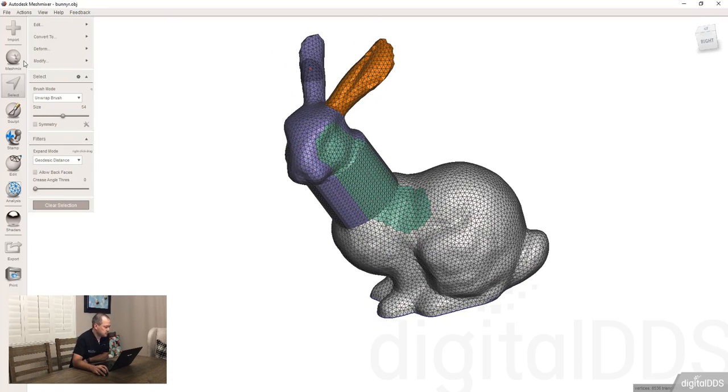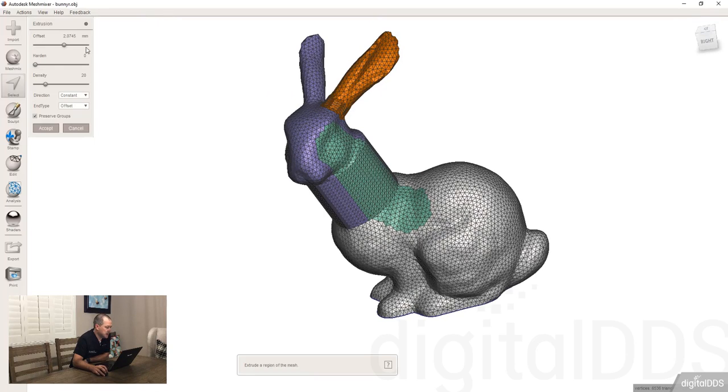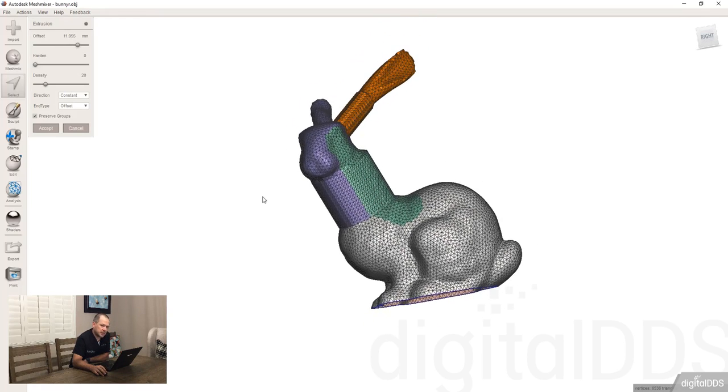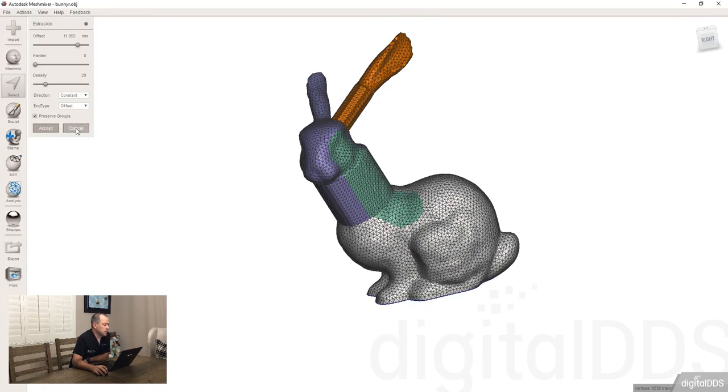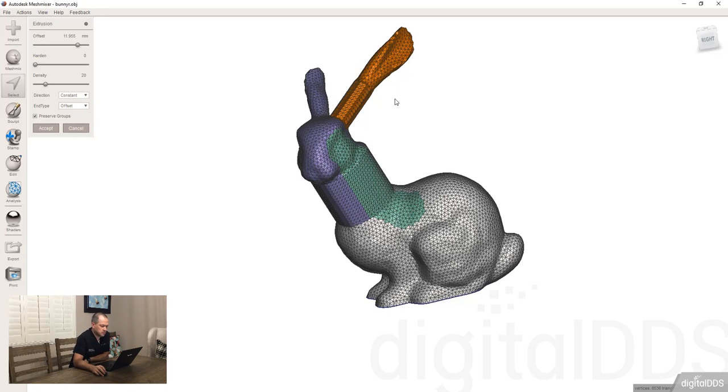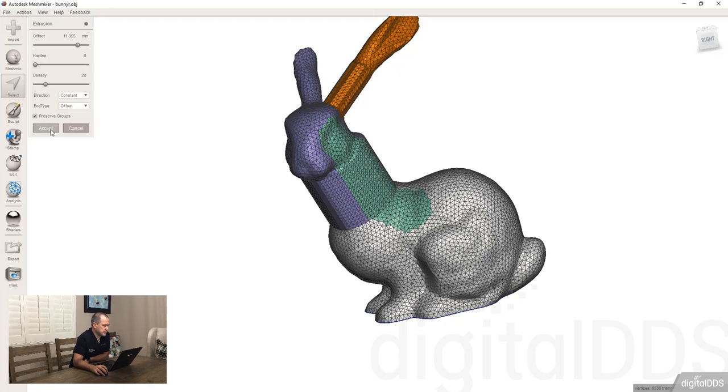Let's do that again. Extrude. And see, we're still on constant, and notice how it's going in a completely different direction. My understanding with constant is that, and this goes back to a concept I think I mentioned once before, called normals.